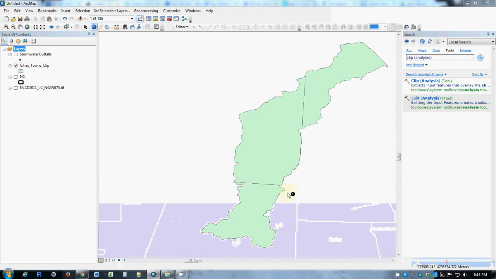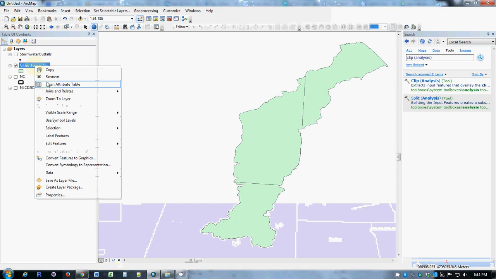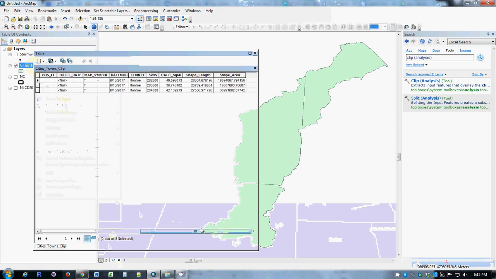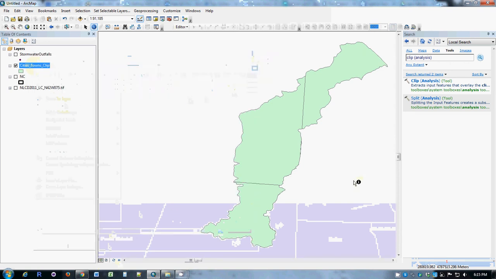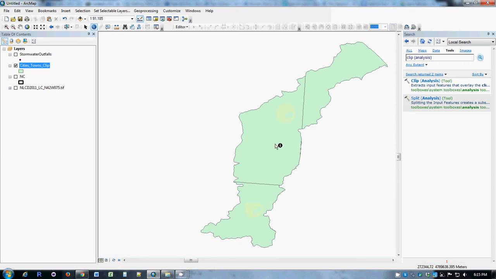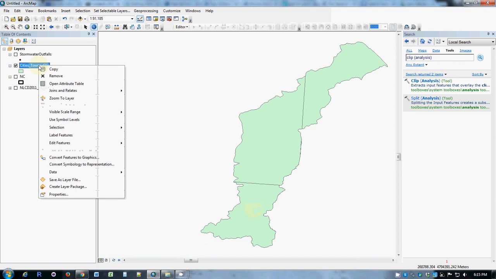I think that was useful. And if I open the attribute table, I can see that I even have areas of these, calculated areas. And we'll talk about that operation a little later on. But right now I could say that such and such acres of Parma are inside the watershed, such and such acres of Greece are in the watershed, and a certain amount of Ogden is in the watershed. I could say 38% of the watershed is Parma. I have the ability to do some substantial analysis. So that's the use of a clip or a select to do that.